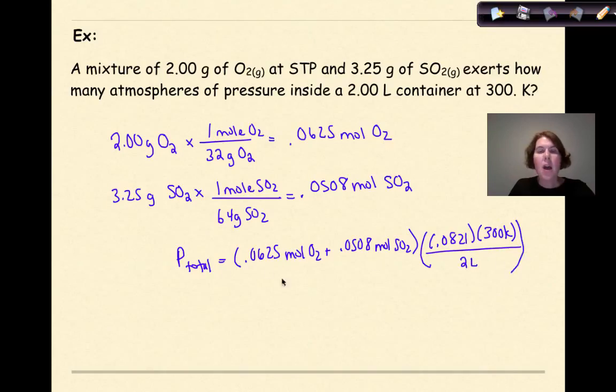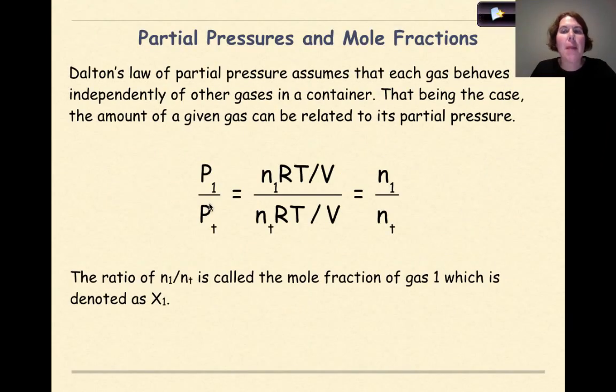As we can see here, basically we have the ideal gas law. If we think of PV equals nRT, here is my N portion, there's my R, there's my T, and I just moved my V over here. So if I work this out for my P total, and let's see, looks like 3 significant figures here, I should get 1.39 atmospheres. So this specific example goes over the idea of getting masses of gases, converting them into moles, putting them in for N, using our other pieces of information provided to us in the equation to solve for total pressure. Okay, now let's talk about partial pressures and mole fractions.